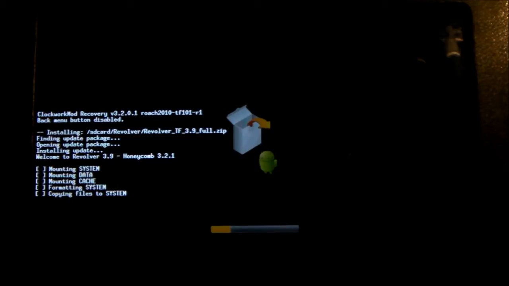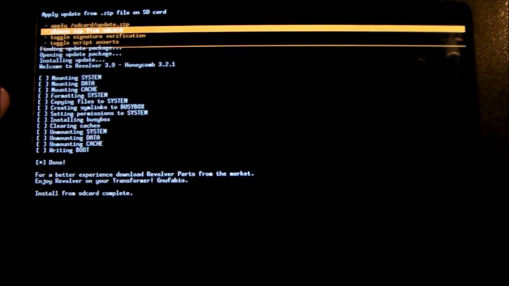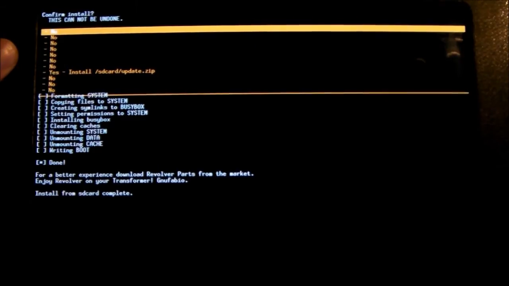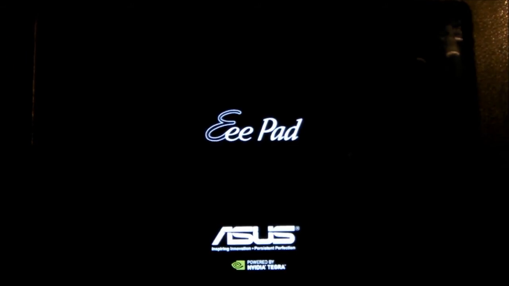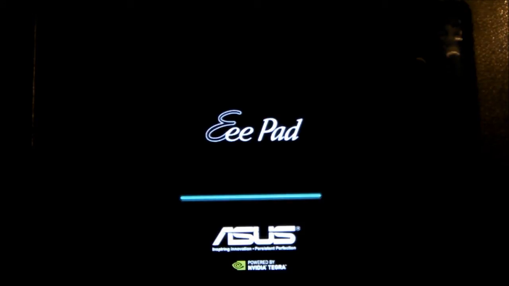This is fairly slow, so I'm just going to come back when it's done. Okay, so it's done, and it's going to bring you back to this menu. For some reason, the back button broke. I'm just going to hold down the power button. That's really odd, though. It said that before. I didn't really understand it. There we go. So you're just going to reboot your system. Your back button shouldn't break like that, like mine did.